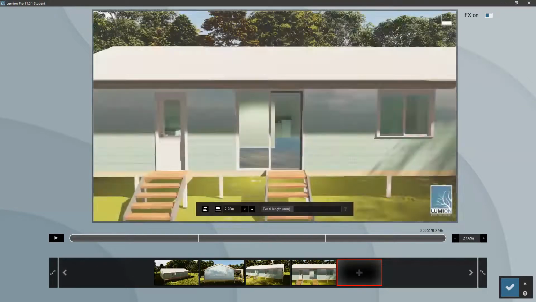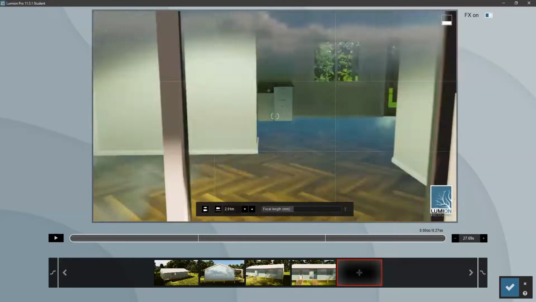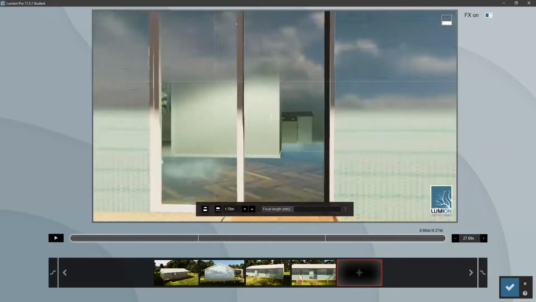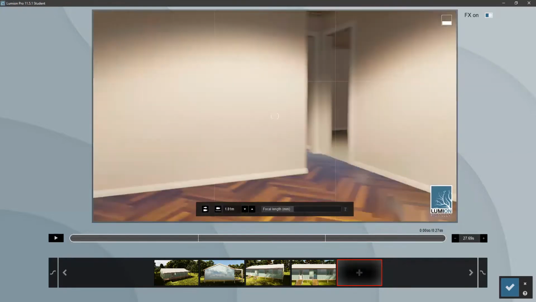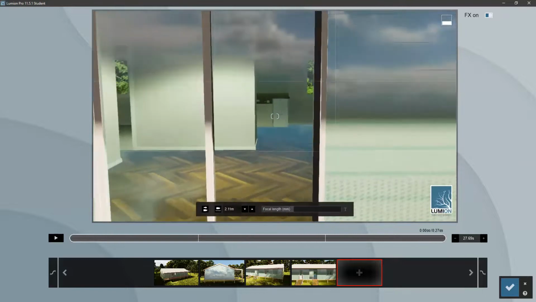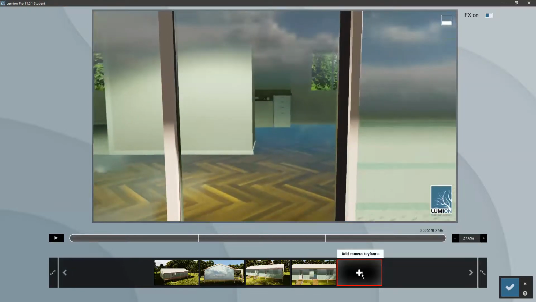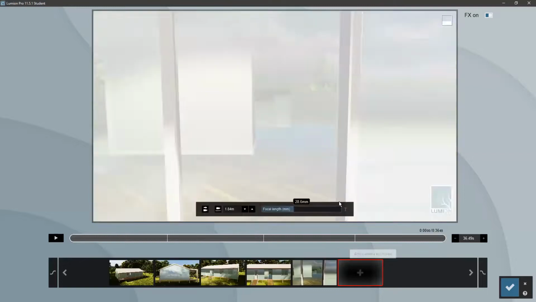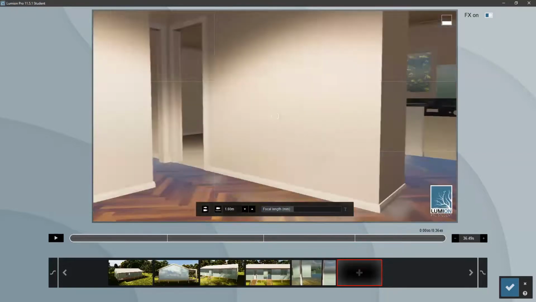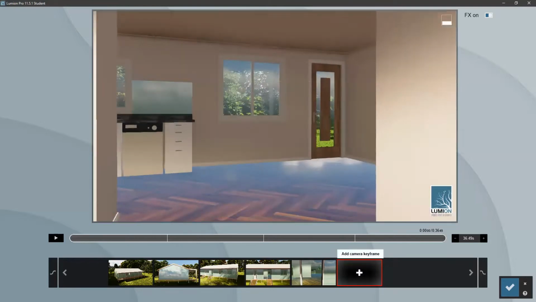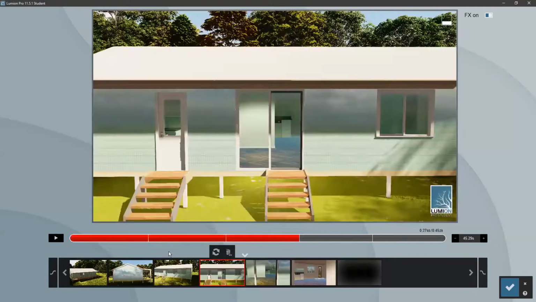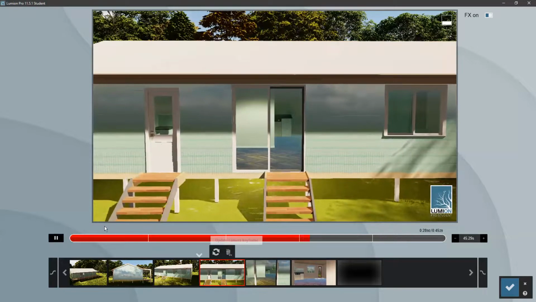We're actually going to move through this sliding door into the interior of the building. But to do that, we need to animate the sliding door so that it opens as our camera goes through. So I'll show you how that looks at the moment. We want to get close to the door and add a keyframe, and then go through and add another keyframe. We can make it look over here. Okay, so if we click on this previous frame and play, this is what it looks like.